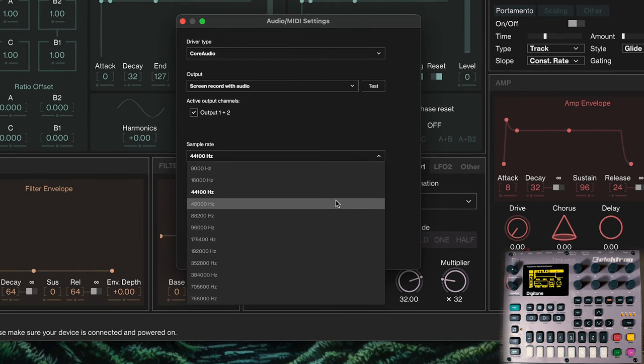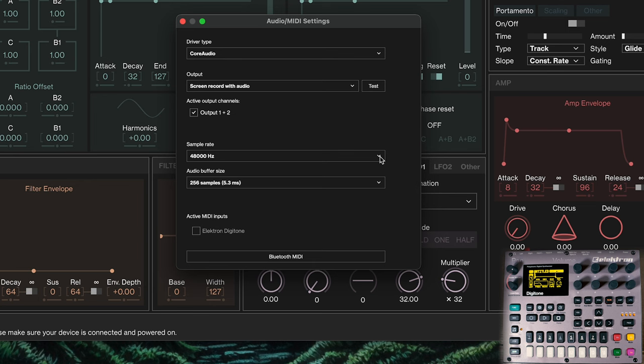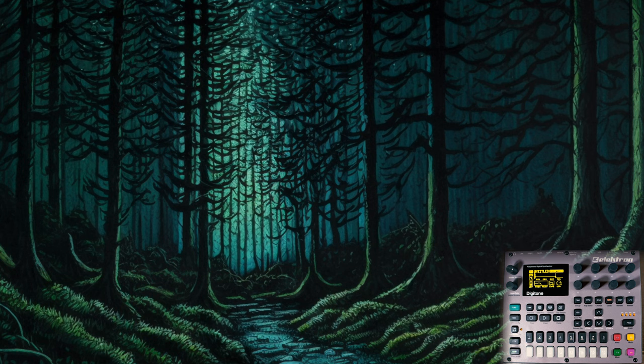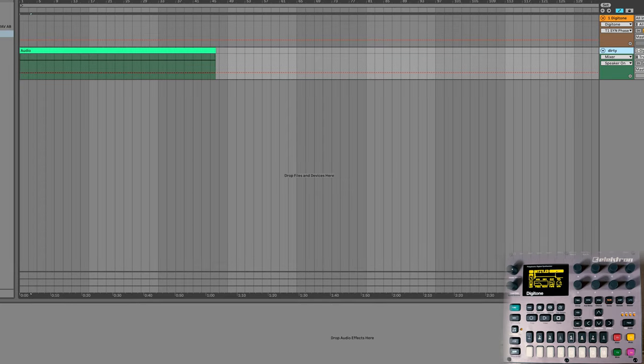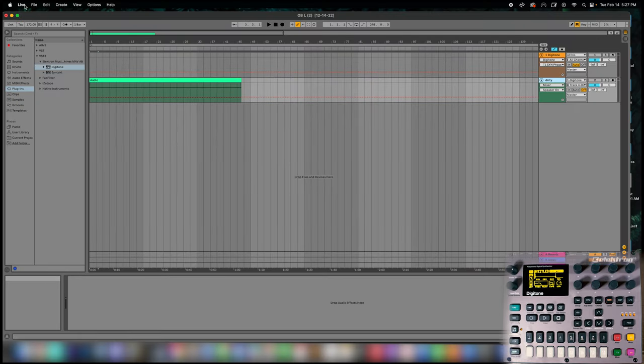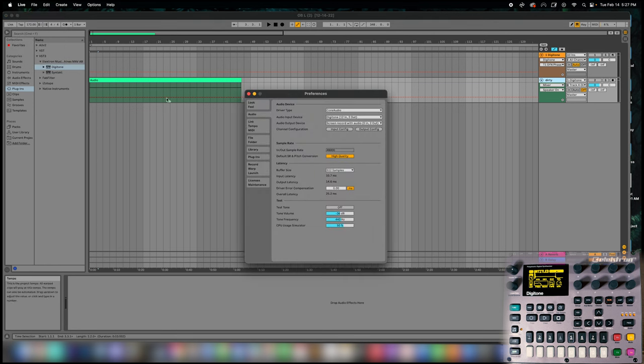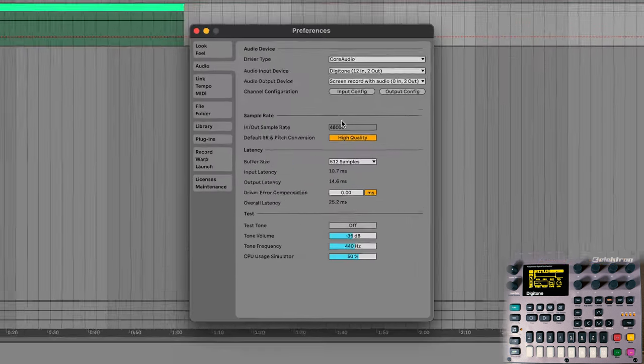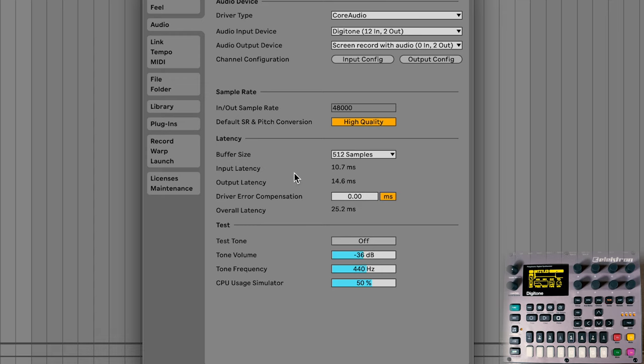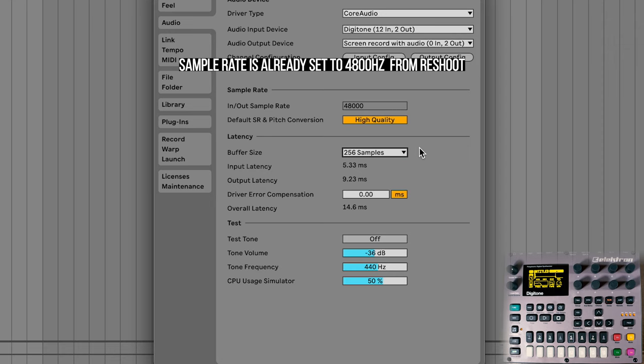And now we're gonna go into our DAW, and depending on the DAW, you're gonna get here with different steps, but with Ableton, you're gonna go into Live and then Preferences. And then for audio, you'll see we have our sample rate and our latency. So we're gonna want our latency buffer size to match what we just chose for the Digitone. So we're gonna go ahead and choose 256 samples. And I can change this to 48 if I want. I'm gonna leave it at 44.1 right now. I think it sounds fine.